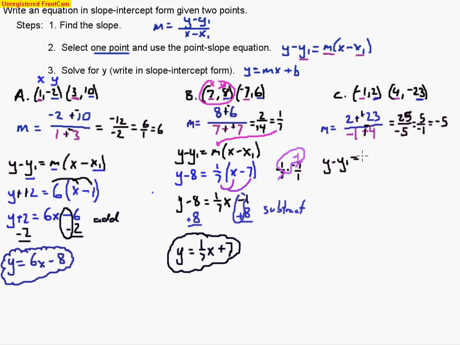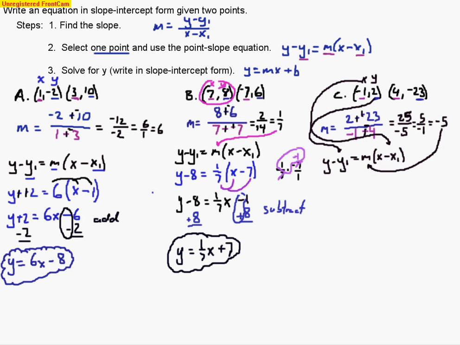Now typically, you could use any point, either of these 2 points, to come up with the equation, but typically you want to use the ones that have smaller numbers. You'll make fewer errors, but either point is going to give you the same answer. So it doesn't matter which one you pick. I'm going to pick -1 for my x1 value, so again that goes all the way over here into x1. And 2 is going to be my y1 value, so that goes in for the y1. And the slope, -5, goes in for m.